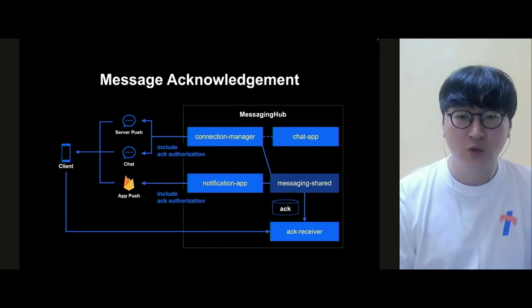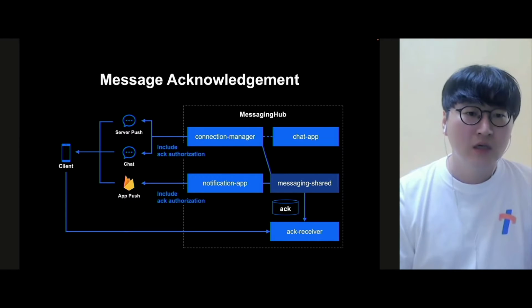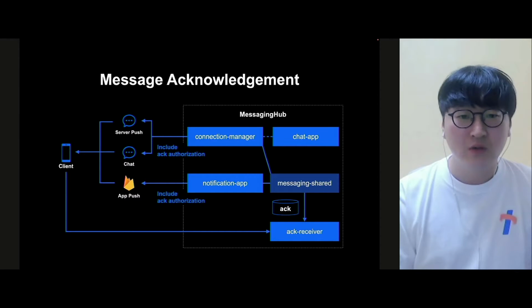With app push, through third-party FCM, we need to get a response that the message has been received. So whether or not the message reached the client, we need a flow to make that judgment. So in the messaging hub, you can know this through a flow that's been added to the content of the message.